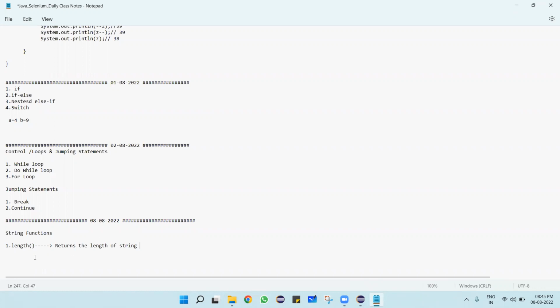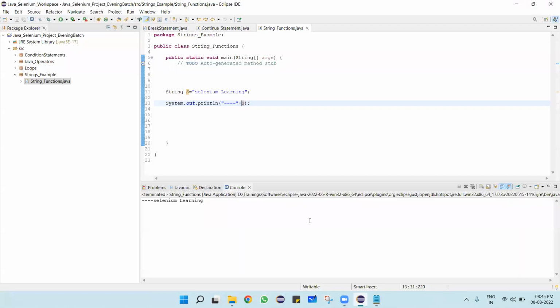How many characters are there, it will be counted. Can you tell me the length of this Selenium, if I use that method, what is the output?